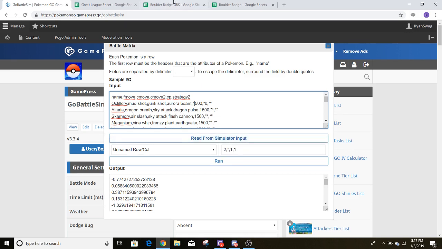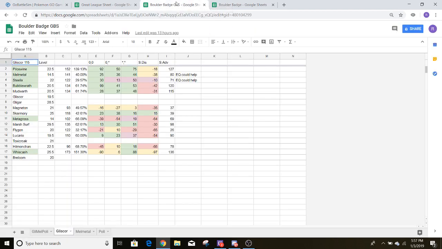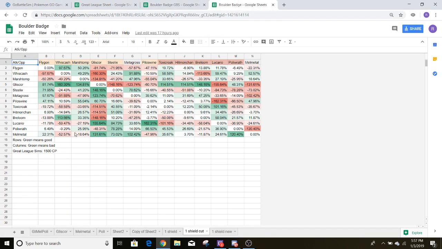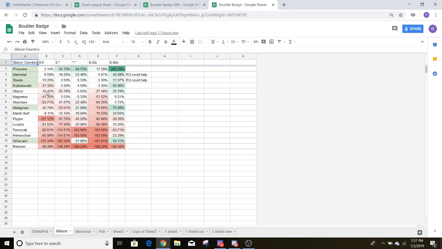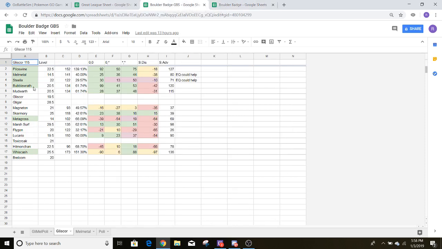So a way that I get around these problems is, just for a good example, we've got all these simulations I did for the Boulder League, and then let's say I did these specific sims on Gliscor. Well, in doing this, I was able to highlight some problems that I was noticing with the matchup data with Gliscor versus these other meta Pokemon. So then I made a second spreadsheet. You could also do this all in the same spreadsheet. You don't have to make a second one, where I did specific simulations using GoBattleSim itself, not the battle matrix, and going back and forth in those matchups.